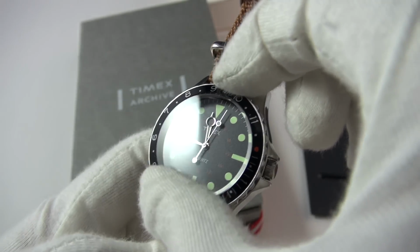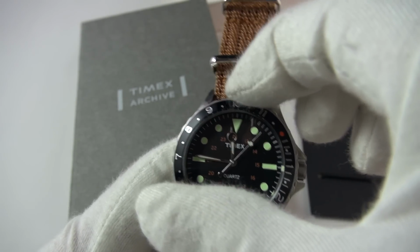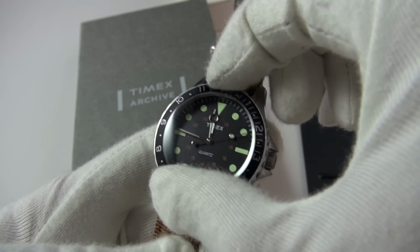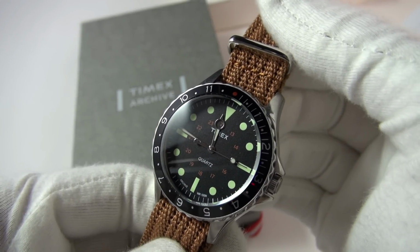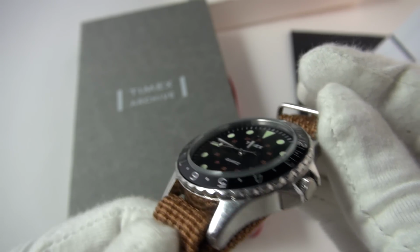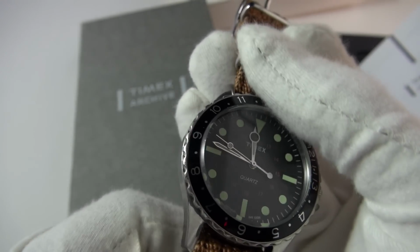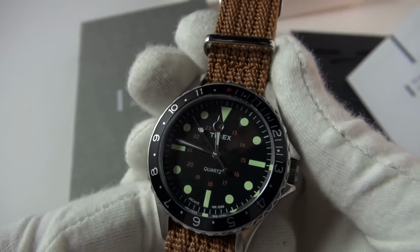135. So it's bi-directional. We have 12 hours, so you can keep track of 2 time zones. Obviously, Navigator, it's a, you know, flight, I guess, pilot-inspired watch. Very, very cool. Look at that. Unusual finishing. It's got a kind of faux scratching, I guess, to make it feel vintage. Interesting. I've never seen that before. Love the bezel insert. Love the colors.